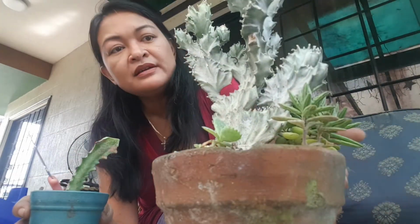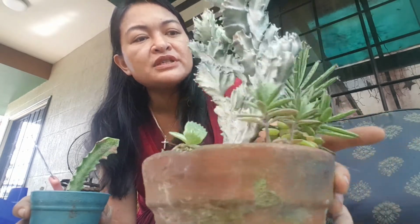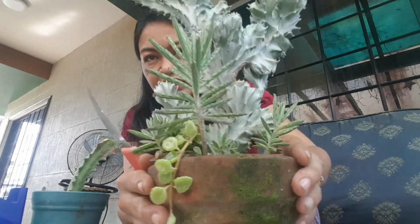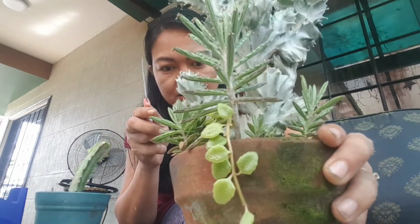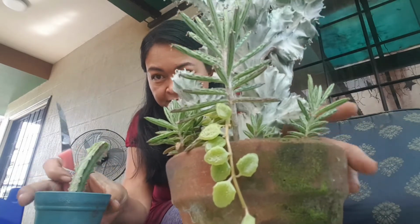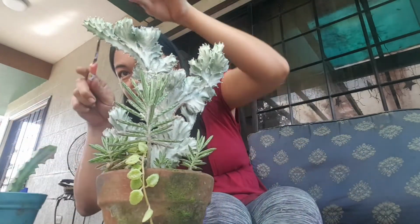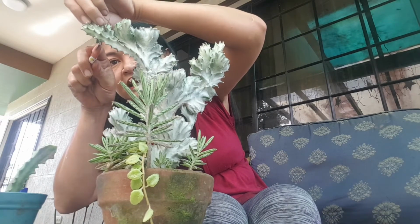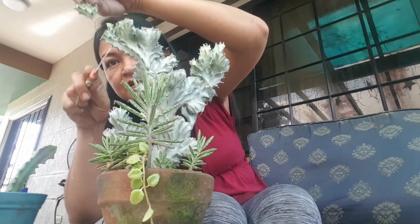I'm gonna get from this white crested euphorbia. I'm just gonna look for something that isn't so... look, I see this one. This one is looking really, really nice. So I'm just gonna cut it. Alrighty. One swift, clean cut.